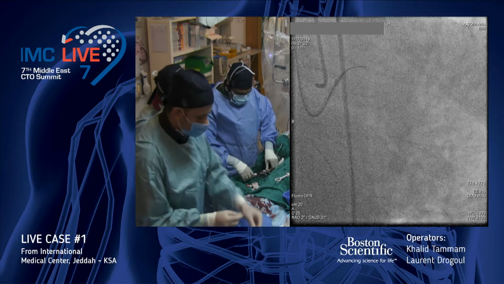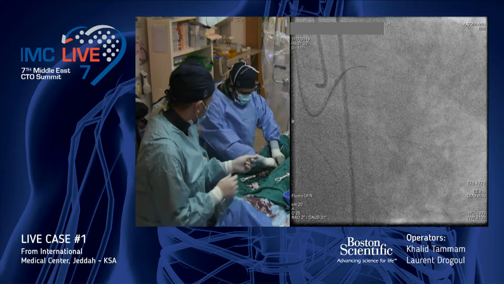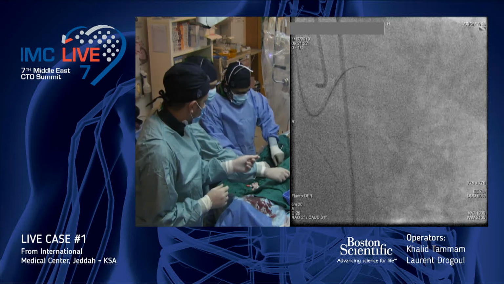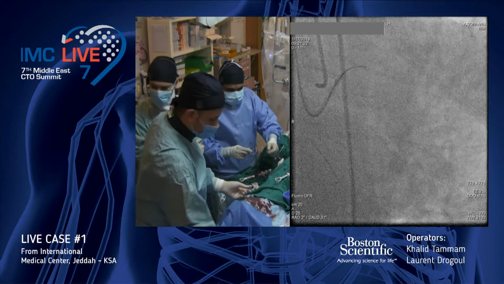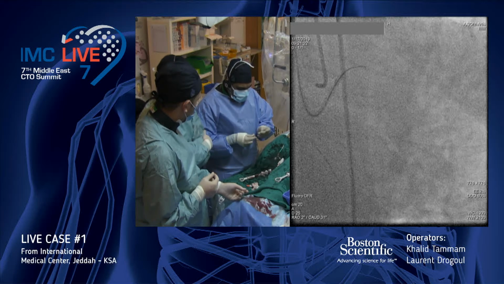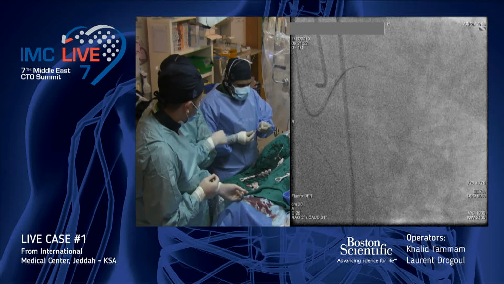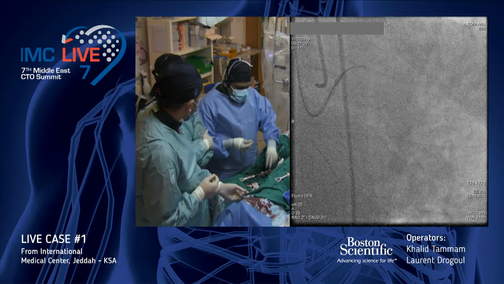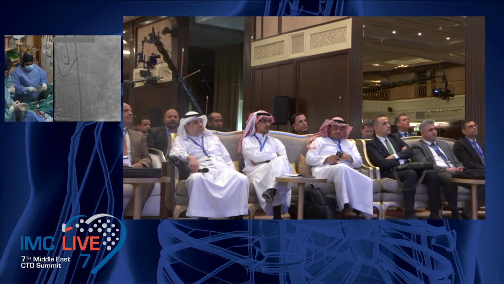Is the 7 French for the right or for the left in your setup? For the left. Okay. But if we have a 7 French in the radial with a Slender, and we go for retrograde, we will change the 7 French for retrograde. We discussed that before, and we think maybe we have some chance to cross antegrade. We use 7 French in antegrade because in case of failure of antegrade and retrograde, we go for ADR, and also if there is a lot of calcification, we can use Rotablator and IVUS, which can all be used with a 7 French.